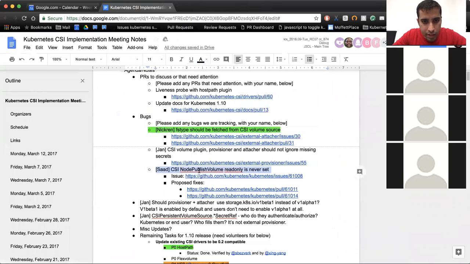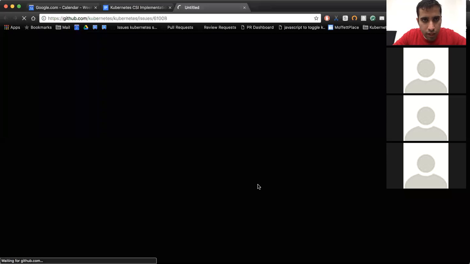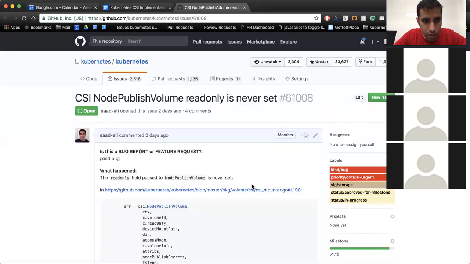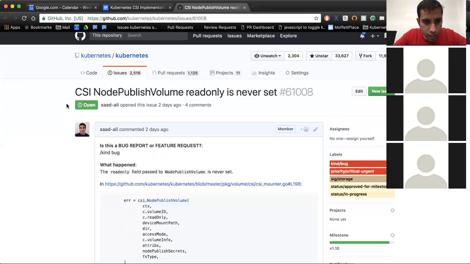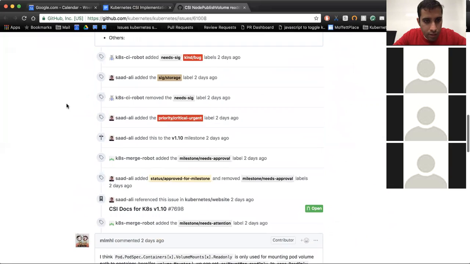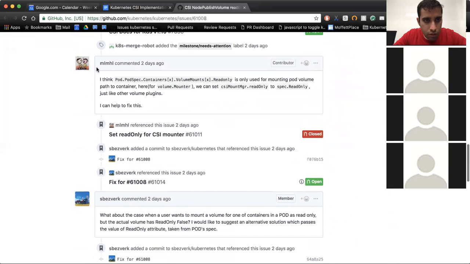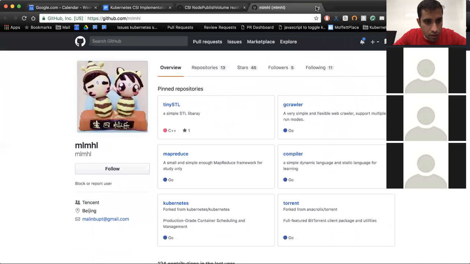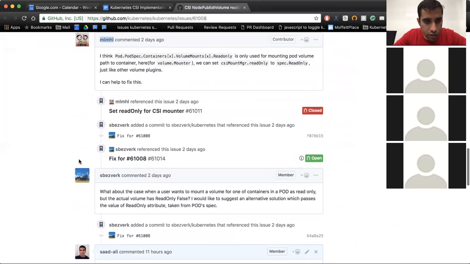Next up, I had CSI node publish read only. I noticed that it wasn't being set correctly while I was writing the documentation on the Kubernetes side. And there were a couple of PRs that were sent out, one by, I believe this is Lynn, I forget, and Sergey.